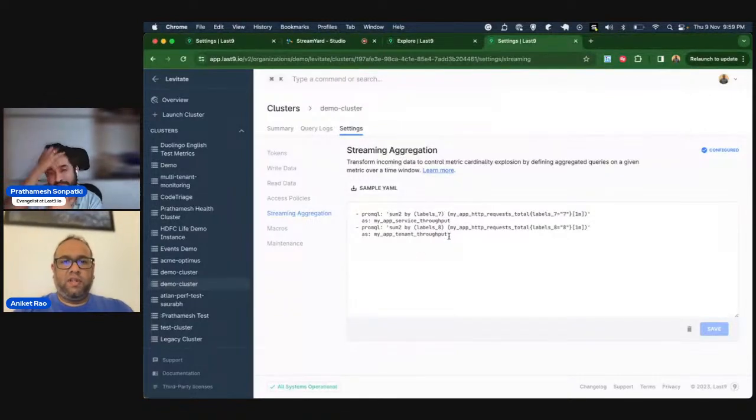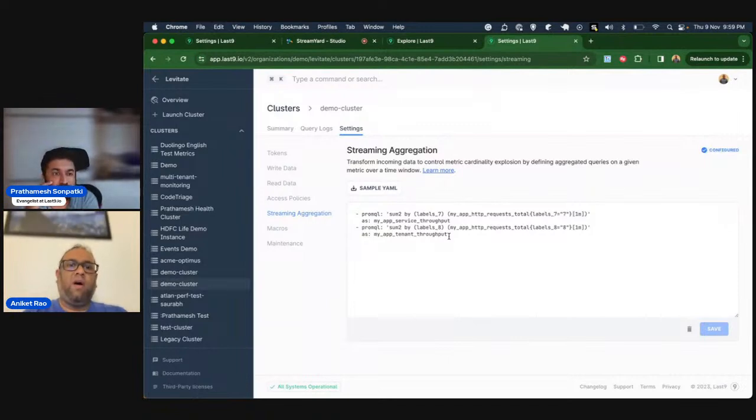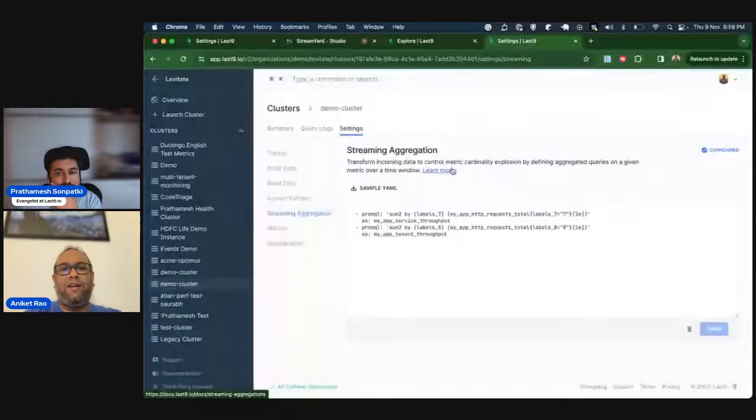One of the things is that you don't want to run rate queries here. Rate queries, you may want to run on the evaluated metric, the final metric that gets stored. That is one key thing. More of such best practices we have documented as part of our docs over here.